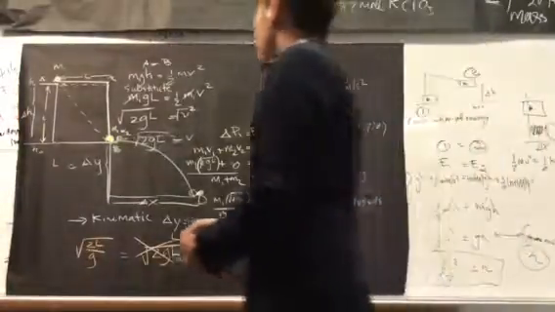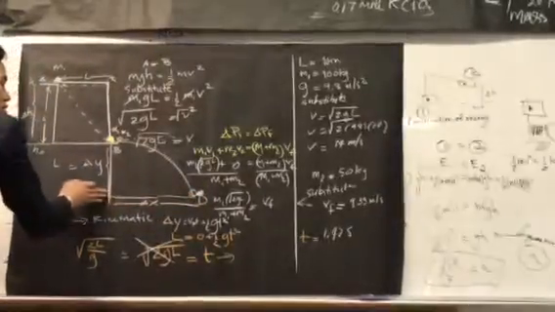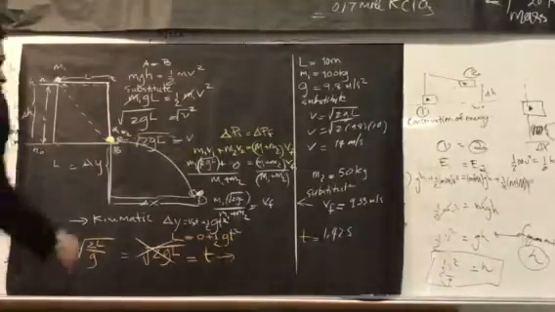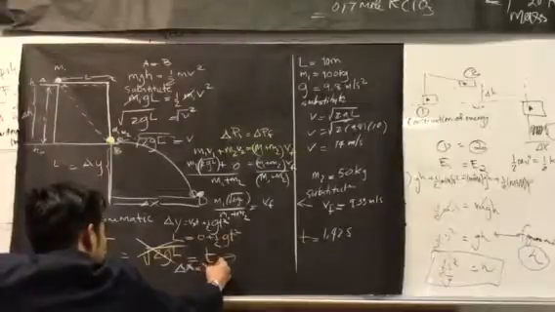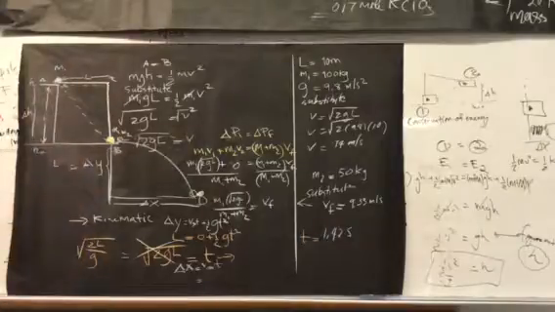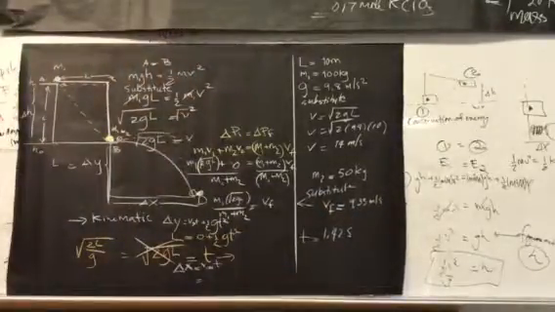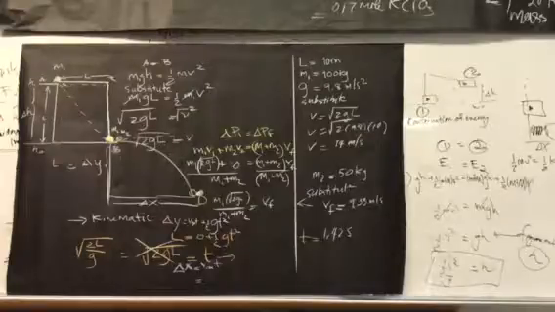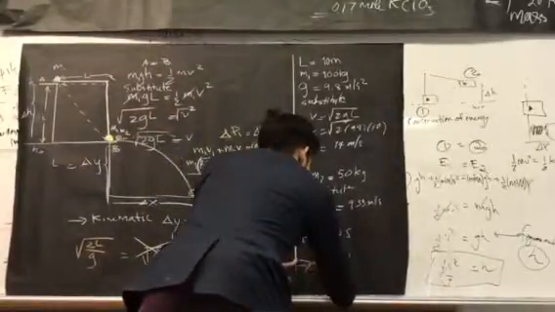Okay, now for the last part, since we know how long it travels from here to here, we need to figure out how far it goes in the x direction. So you're going to use this formula. Can you still see it? Vox times t. So what's my Vox, velocity in x direction? 9.33 meters per second. And what's my t? 1.42 seconds. Can you do the math? You're going to have to figure out the x distance.